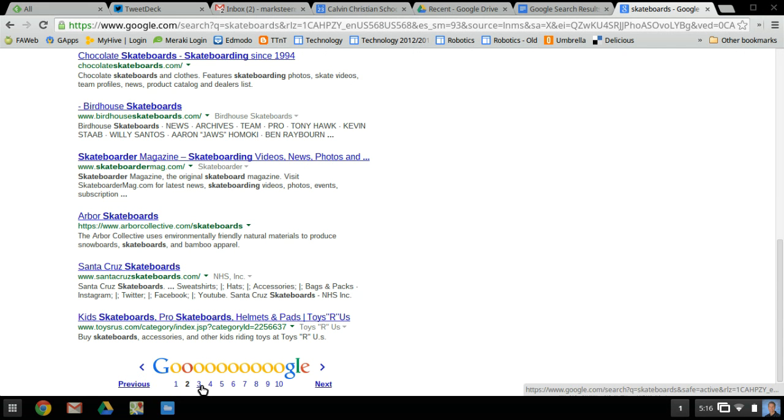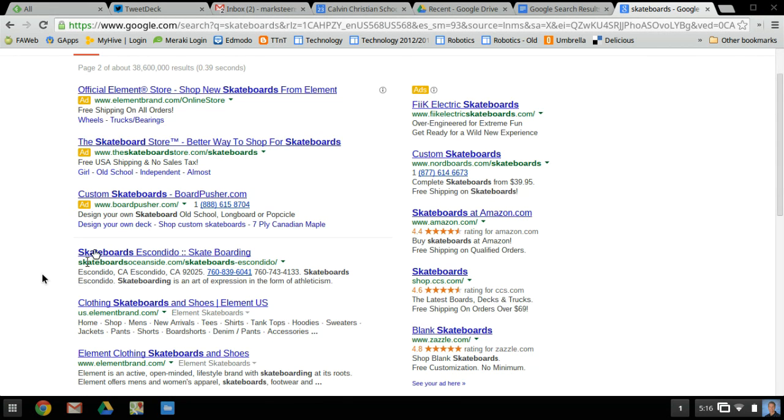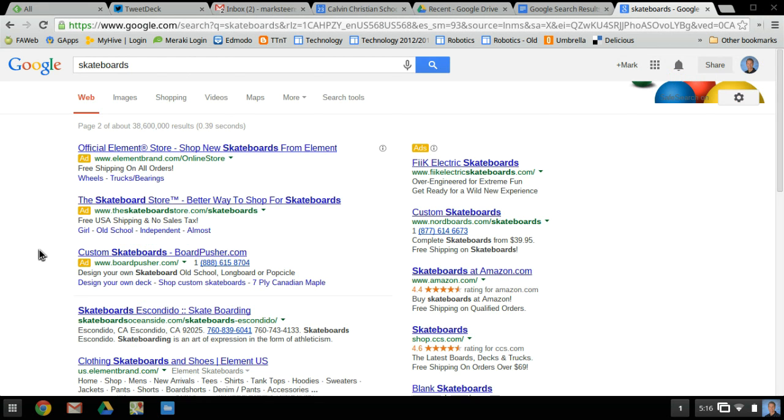I can go to the third page, fourth page. Remember, there are 38,600,000 results, so there are a lot of pages. We could never get through them all. This is where it's important to put in good search terms and be able to understand these search results so you get to the sites that you want.